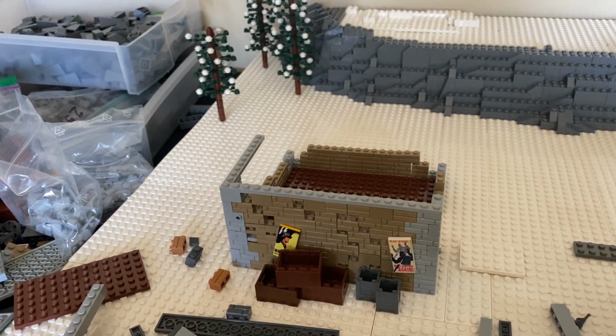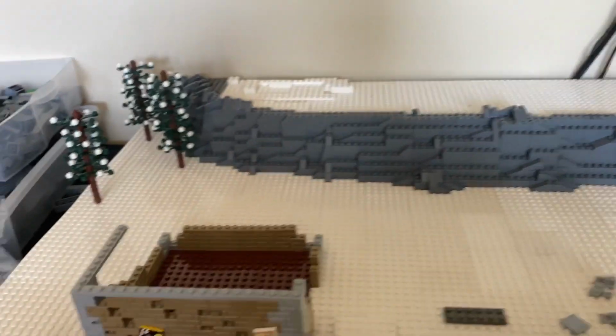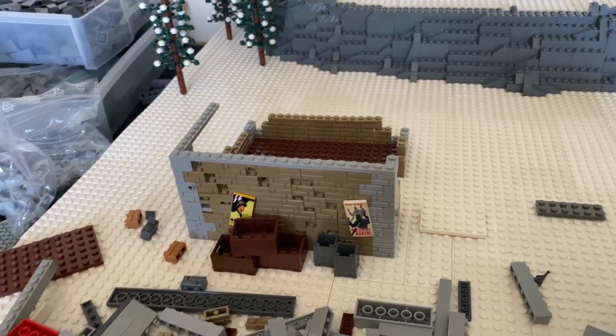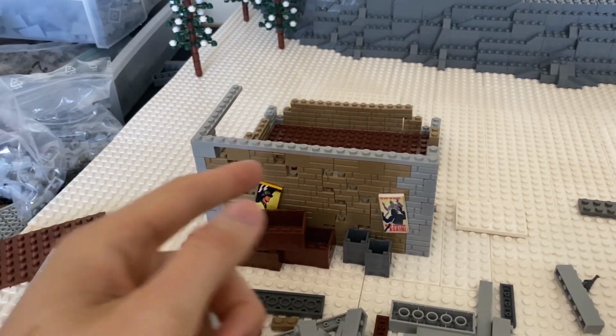So I don't know. If anything, let's keep working on this ground floor and then we can figure out if I want to do a second floor or not. So that's where I'm at. I hope you guys like the way this is looking. I'm going to keep working on it.